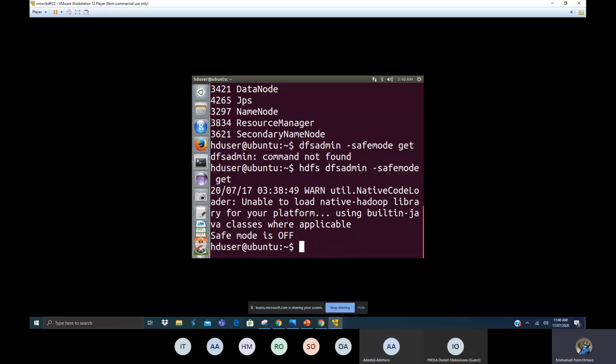anyways, I don't really need this. It's fine. So anyways, if I want to see the files in my HDFS environment, what do I need to write? So hdfs first, then dfs, then use the ls command, then put this path.